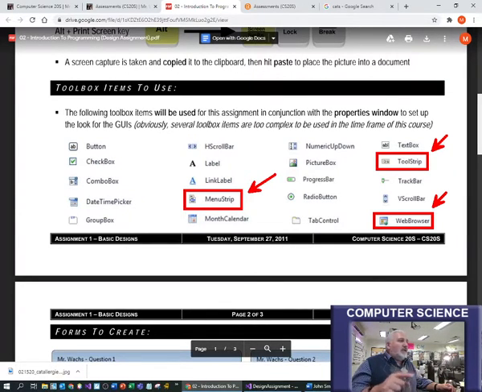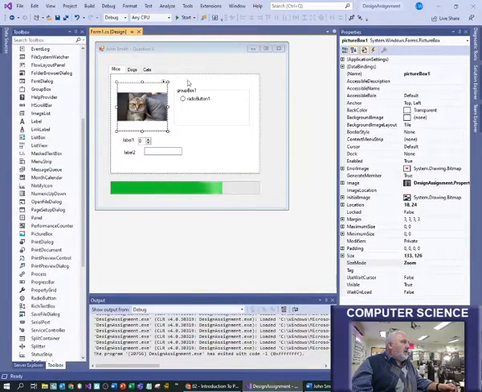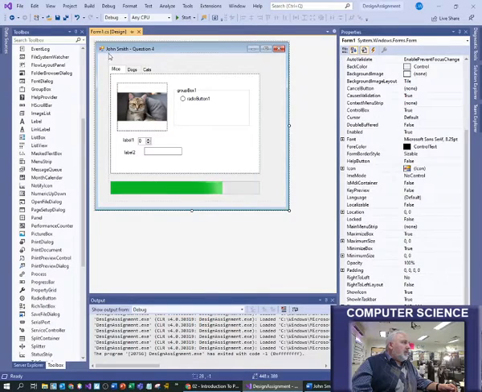And you're going to need one that I forgot to add on here, and I didn't really forget. I'm trying to push you guys a little bit. But here's the tip. You're going to need one in the toolbox called the status strip. You're also going to need that one. That's it. You're not going to need any buttons and stuff like that. Between the menu strip, the tool strip, the web browser, and the status strip, you'll be able to build this thing.